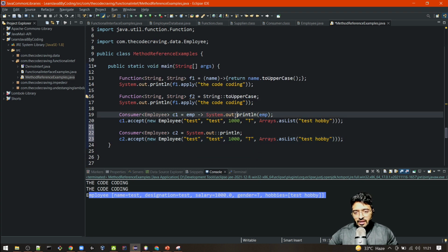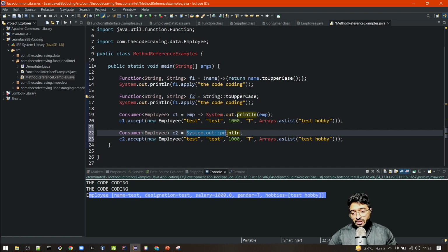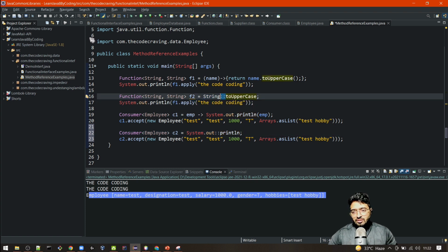As you can see, this is the normal way of writing a lambda, but this is the usage of method reference, and you can see it increased the readability of the code in comparison to the first approach. It is like using existing methods as a lambda expression. Here you are not defining any lambda syntax, but you are using this method as a lambda by using the method reference. So this is the main usage of the method reference.